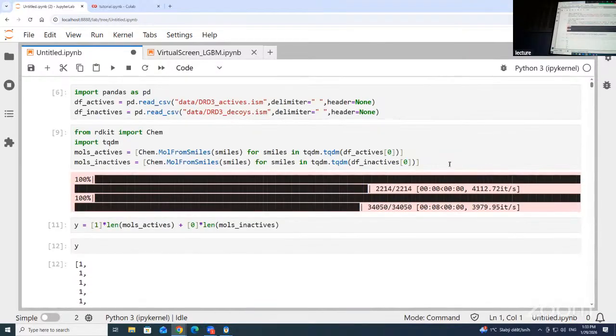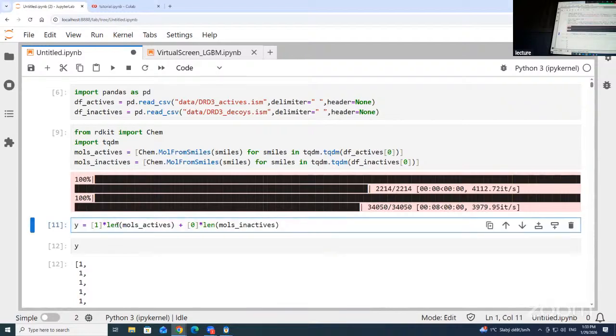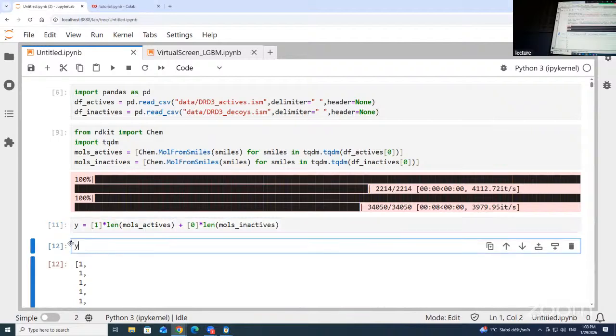That was very easy, but our features, it's a little bit more tricky. So we should calculate some kind of fingerprint or some kind of other descriptors. And I know for this task, Morgan fingerprints work extremely well. So let's calculate those. So how shall we calculate molecular fingerprints? Again, we use some RDKit machinery for it that we have to import.